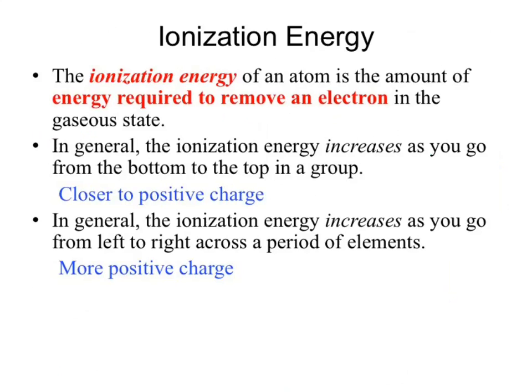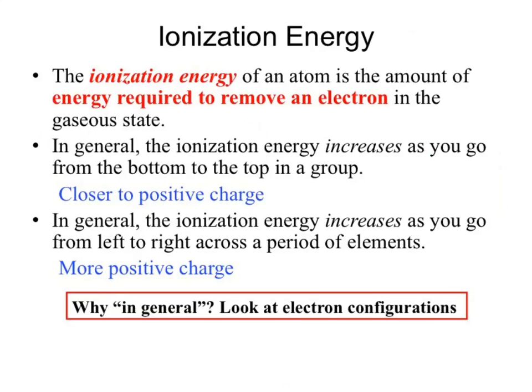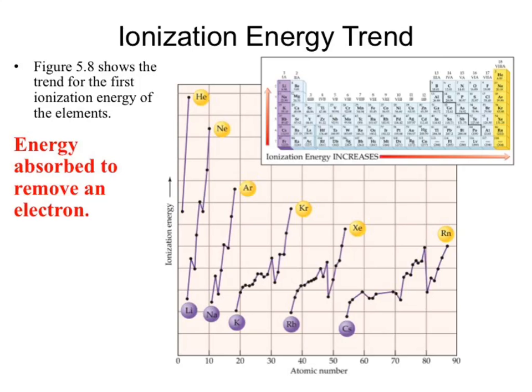One of the biggest things that I'll note here, particularly with the phrasing put in here, is that both of these start off with "in general." What does "in general" mean? General means it doesn't always work. But use your electron configurations to predict why it doesn't always work for your inconsistencies.